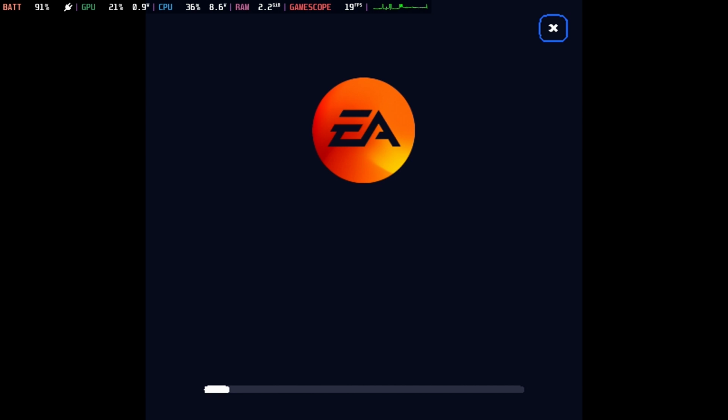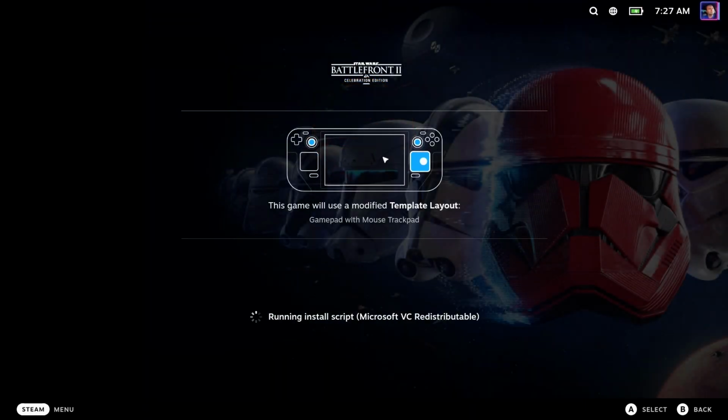Now, if you are running EA app as a separate non-Steam game, in other words, you bought your games on the EA app itself, or you own the games on the EA Digital Locker, then all you have to do to fix that version of the EA app is to simply point the non-Steam game back to the installer file. When it runs, it'll say start or repair, hit repair, and then once it's done, point your non-Steam game launcher back to the EA app executable, and you're all done. Unfortunately, we don't have the opportunity to do that within a Steam-purchased EA app launching scenario. So what we have to do is dust off and nuke it from orbit, just to be sure, and then we'll do all of this again, and this will restore the game to operating status.